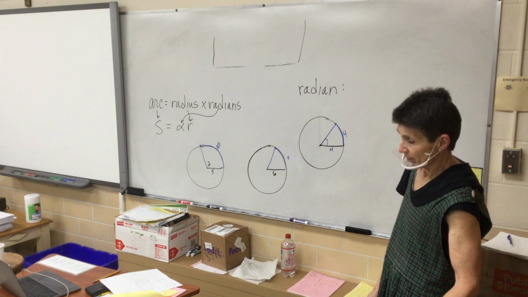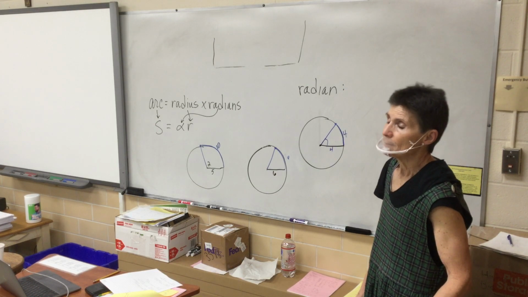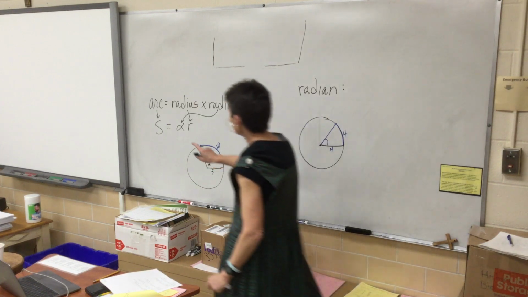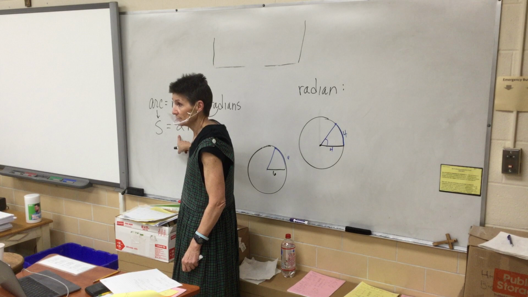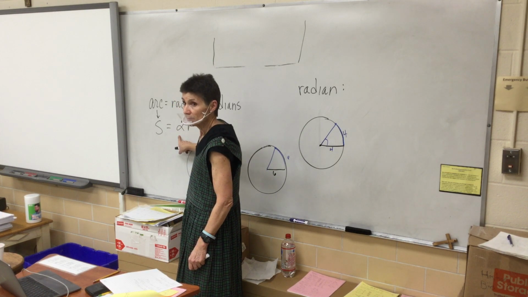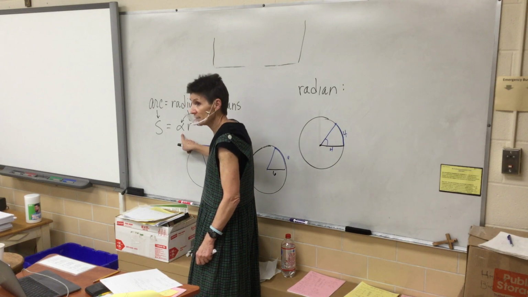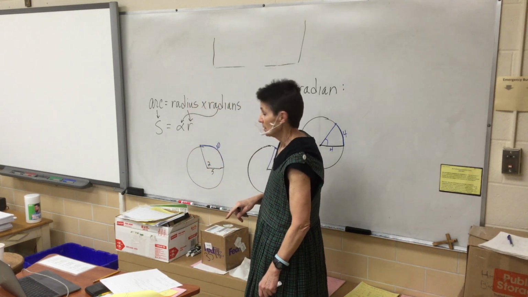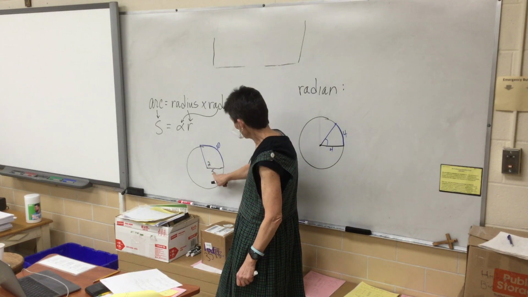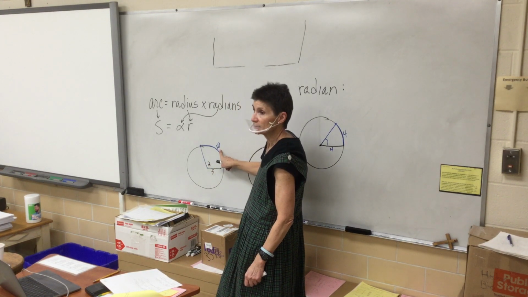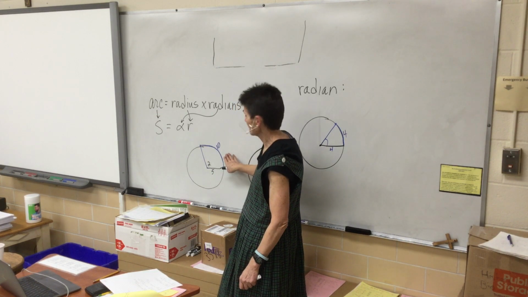I like to remember it: arc length equals radius times radians, because then I remember that whatever angle I'm using has to be in radian measure. If you're going to use this formula, the angle must be in radian measure. So look, you knew that was 2 because 5 times 2 is 10. That's how that little formula works. You came up with it all by yourselves. Easy.